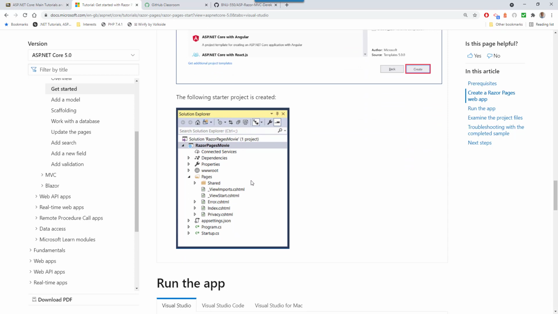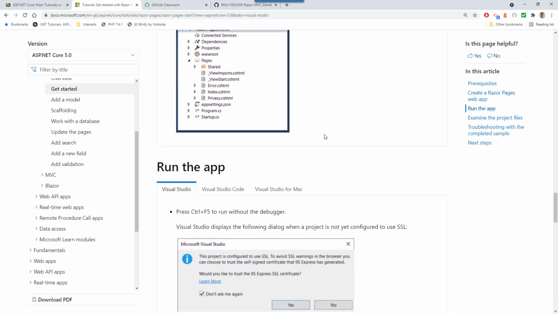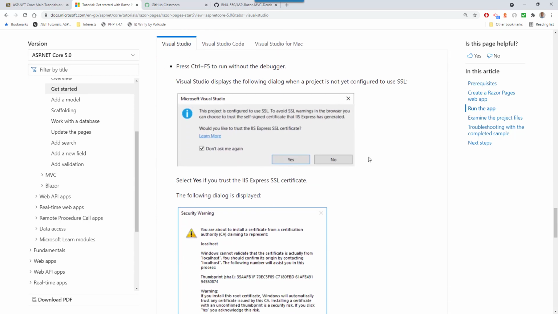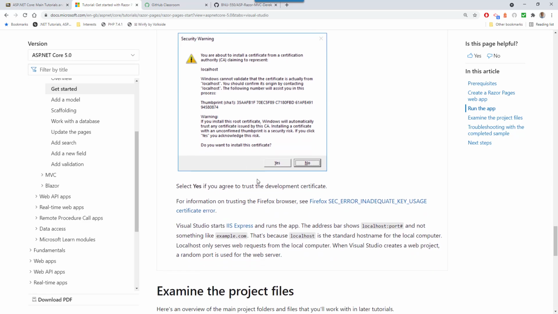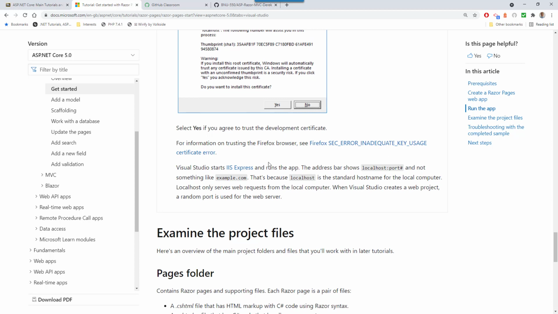We have now a set of pages including index and privacy, and our CSS and JavaScript are in the wwwroot folder. Okay, we saw those, but they came up, but I think they'll come up again. Is there anything here which tells us about that?